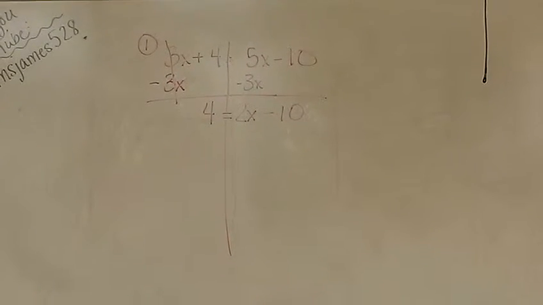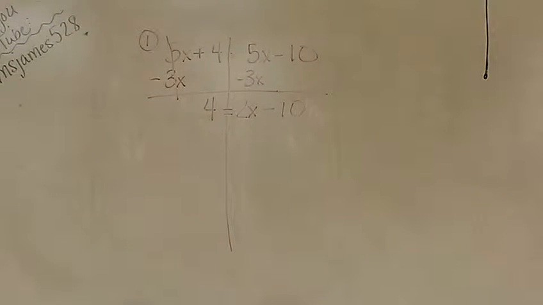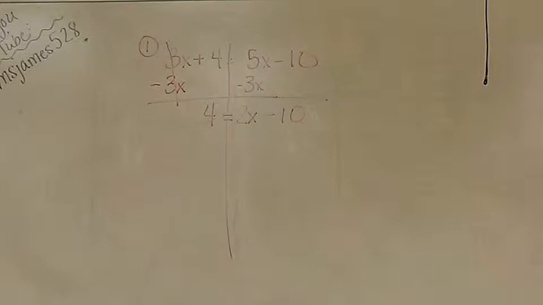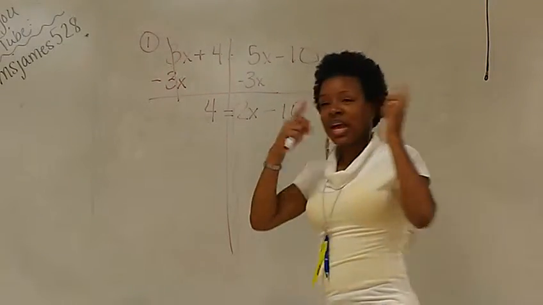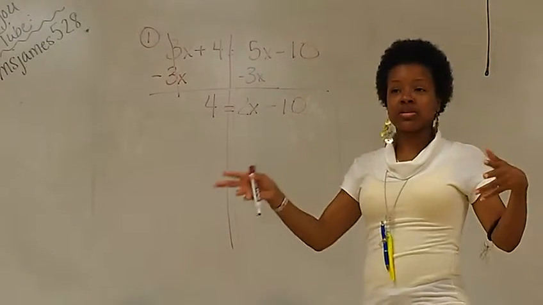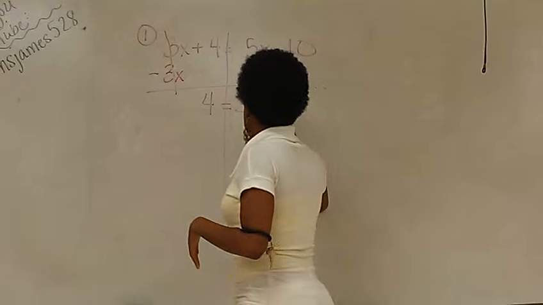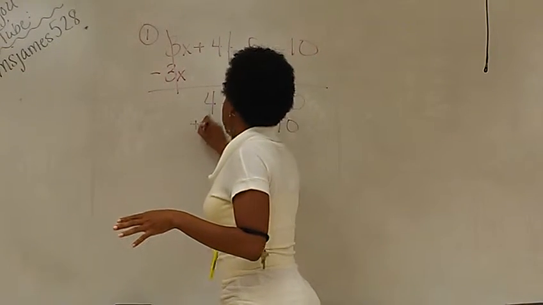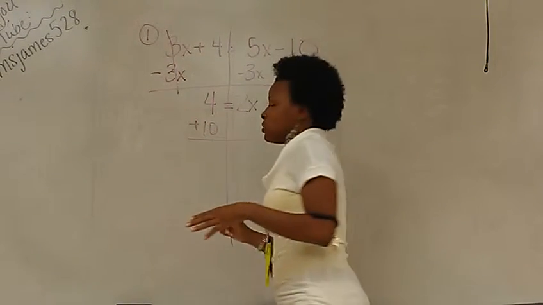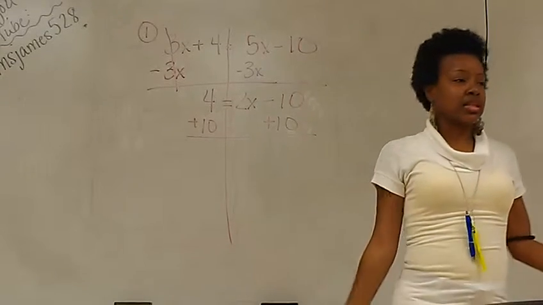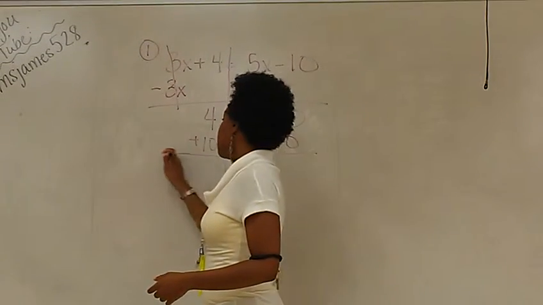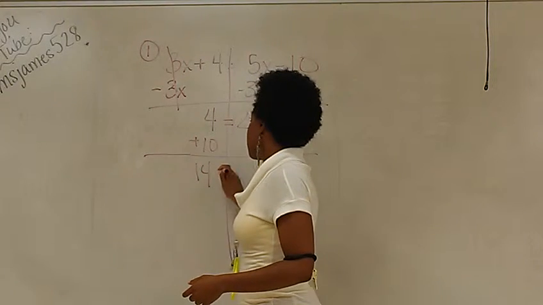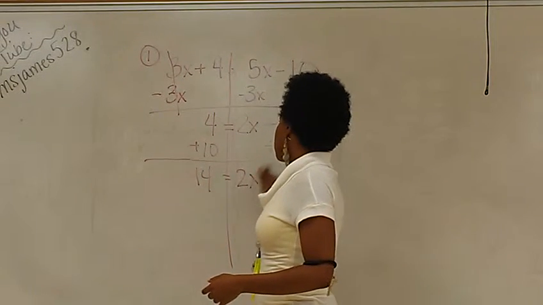Okay? Then, this is just a regular two-step equation. Anybody know what to do next to solve, Diego? So you got to tell me, add 10 to both sides, right? Okay. Add 10. I'm teaching you math language, so that when you go in math classes, your teachers will understand you. That's what they want to hear. Add 10 to both sides. So you get 14 equals 2x. These cancel.